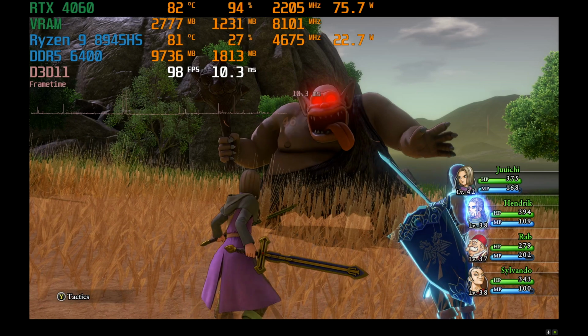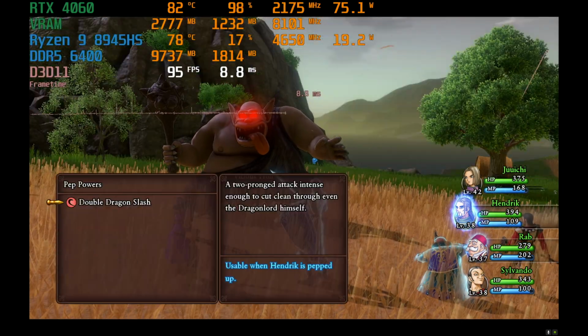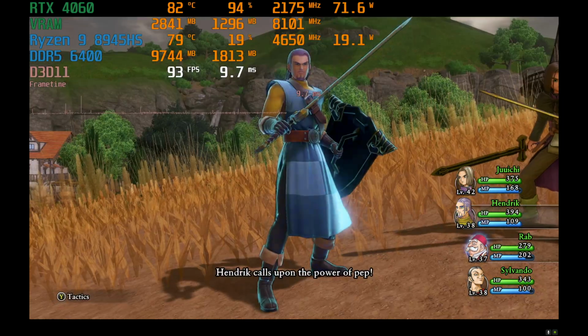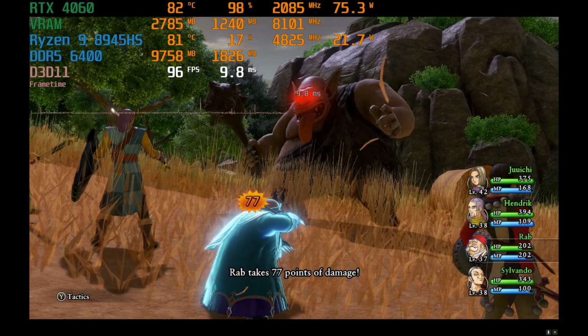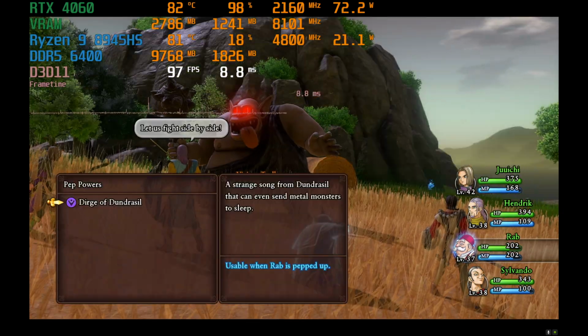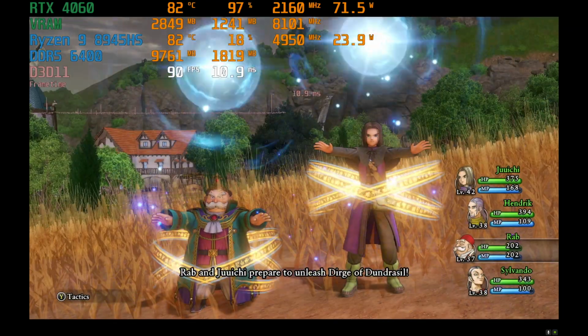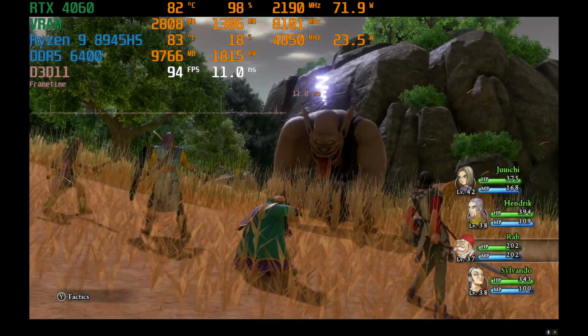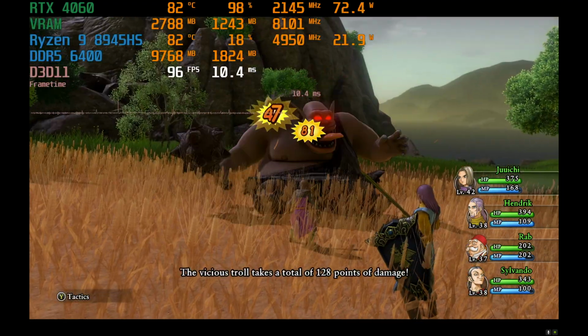This game's now several years old, and it came out on the Switch, so no surprise a gaming PC can run it pretty well, but this looks really gorgeous and plays smoothly, so if you are looking to play games that are a few years older like this, the G14 is going to handle them no problem. And if you like turn-based RPGs and somehow haven't played it yet, I definitely recommend checking out Dragon Quest XI. They don't make them like this anymore.